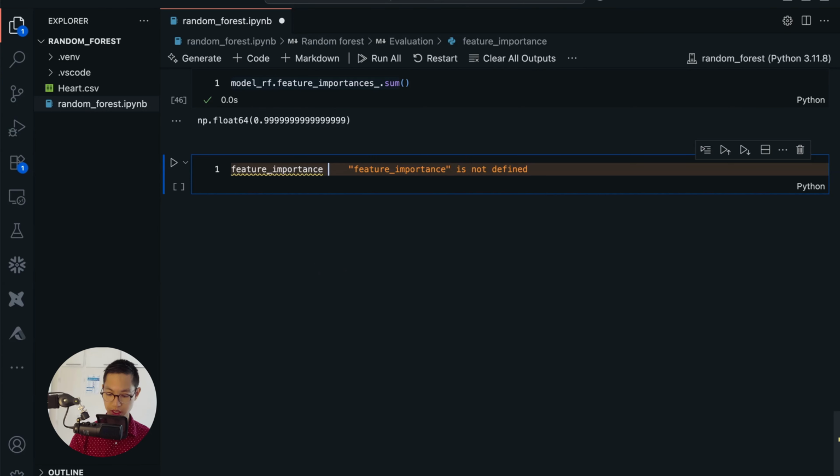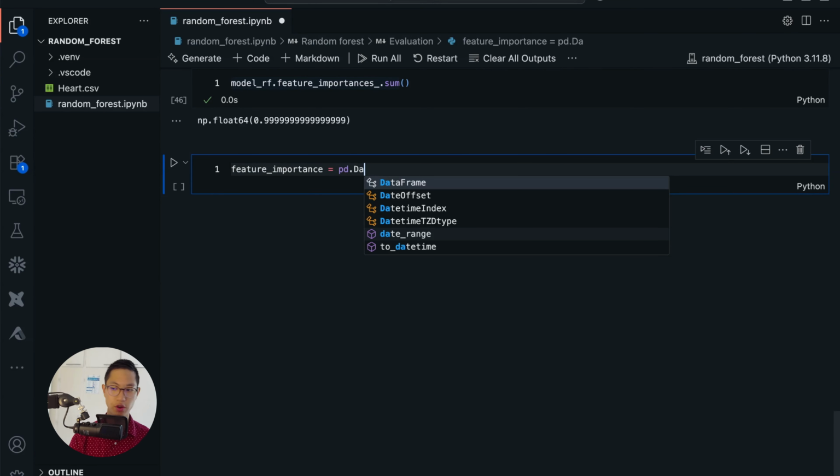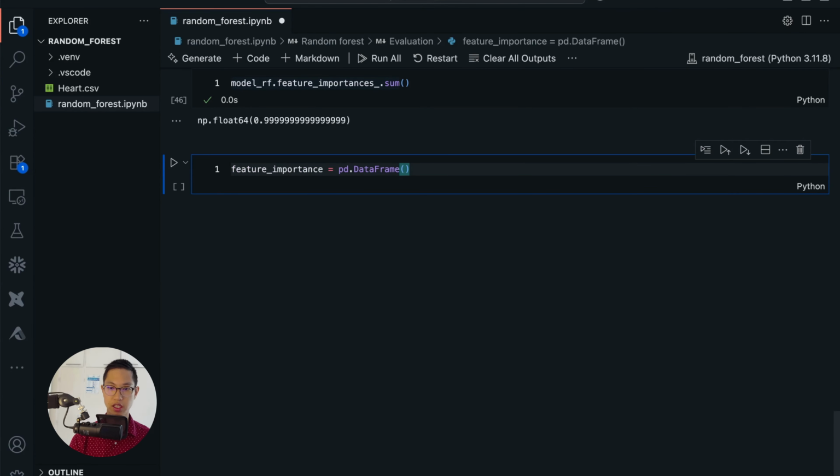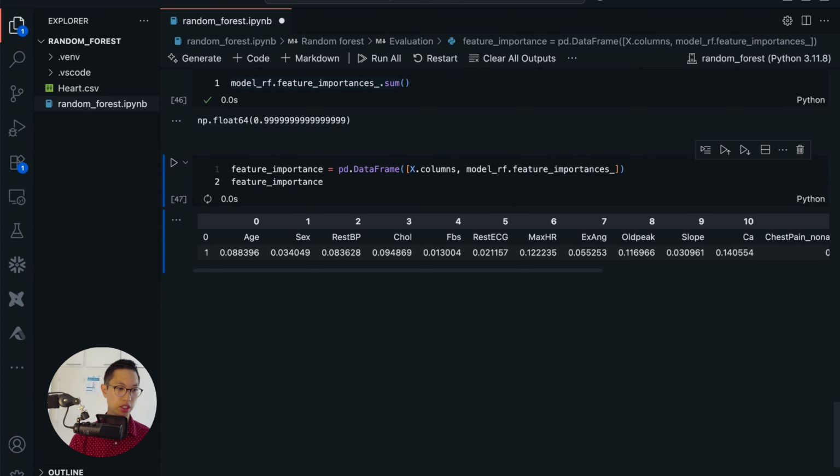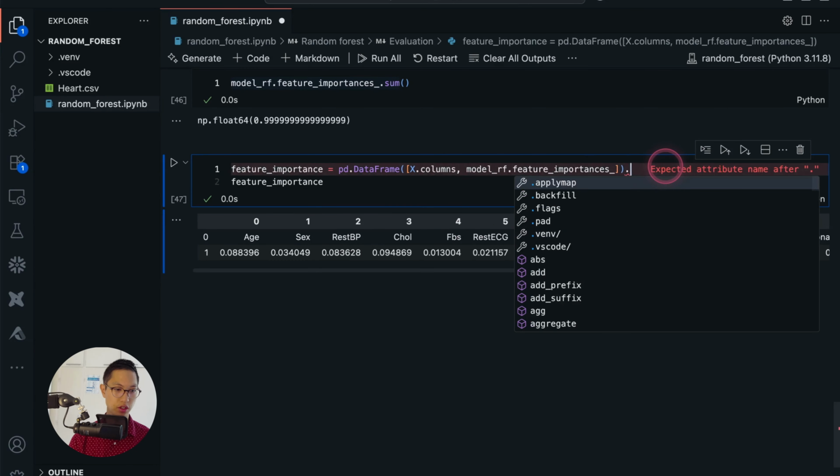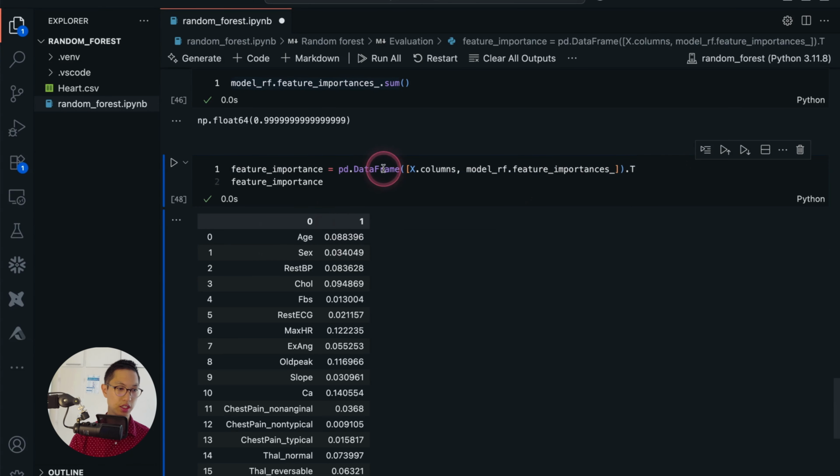feature_importance equals pd.DataFrame, and we'll take x.columns. We'll have model_rf.feature_importances_. And then we'll have feature_importance, and you can see it looks like this, and .T, and it will look like this. We have transposed it, and we'll take .columns equals, so let's change the column names.